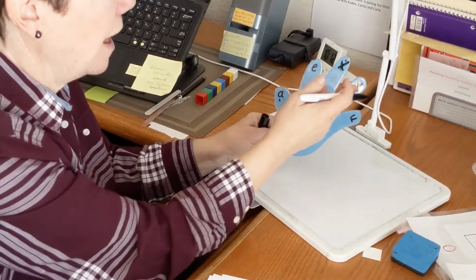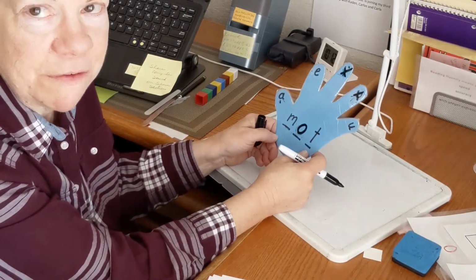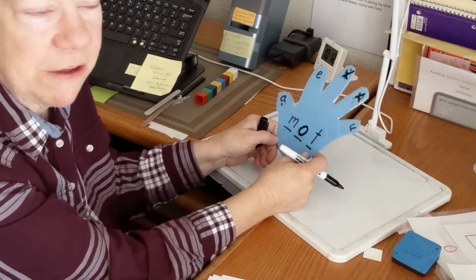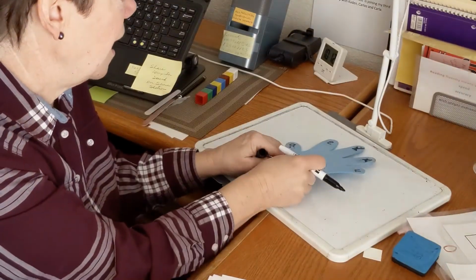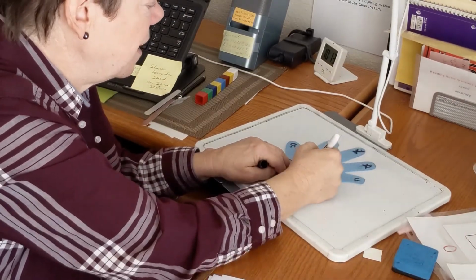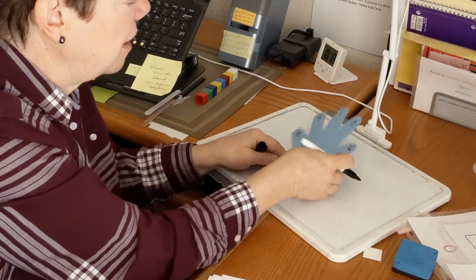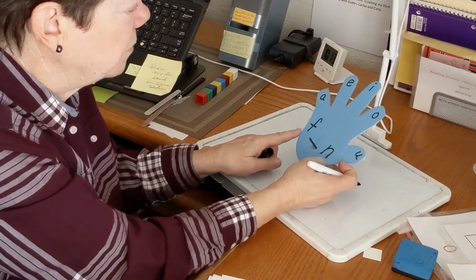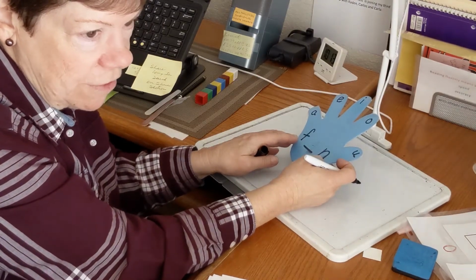Now, if it's a word like that, where it's a make-believe word, I'll sometimes say, now, is that a real word or a make-believe word? And we talk about what real words are and make-believe words. And they figure, oh, that's a make-believe word. Okay, and then you would do a real word, maybe, and there's Matt. Okay, then the other side, same thing. Start with the vowel, choosing the vowel, and go from there.